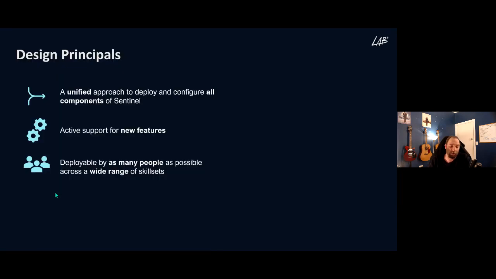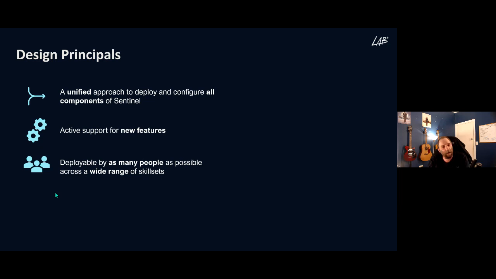And that formed our third design principle. Our deployments needed to be easy to create, configure, and maintain, and we wanted our code to be deployable by as many people as possible. Now, it's not easy, but someone with an engineering background can decode an ARM template and figure out what's going on. But our code was actually in the hands of others, not with such strong engineering skill sets.